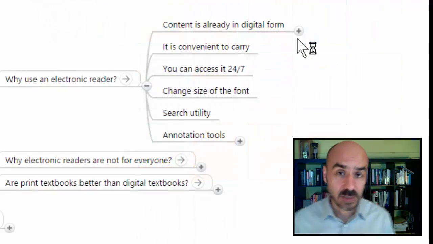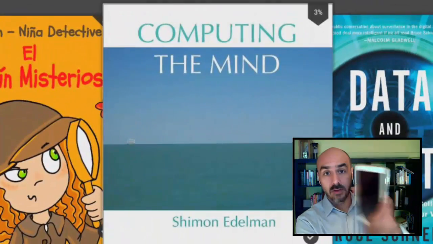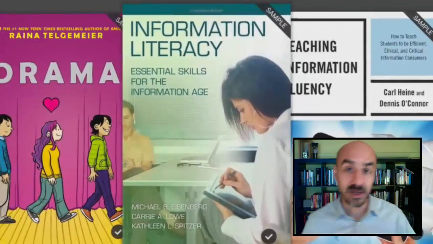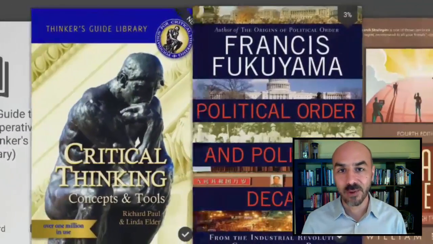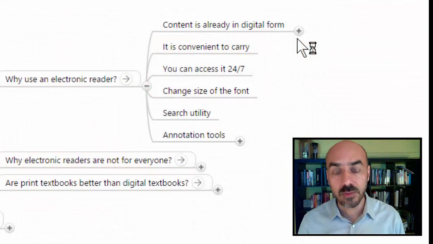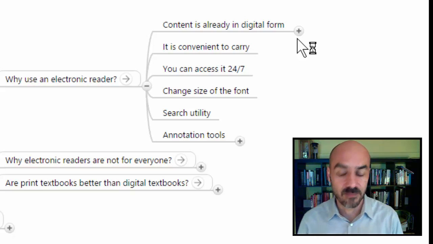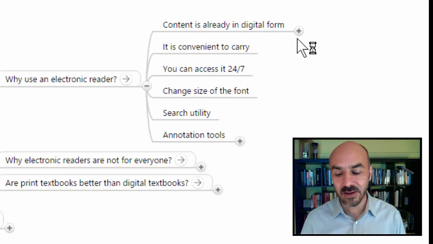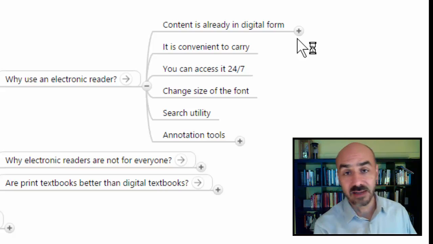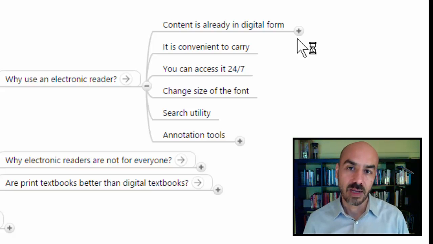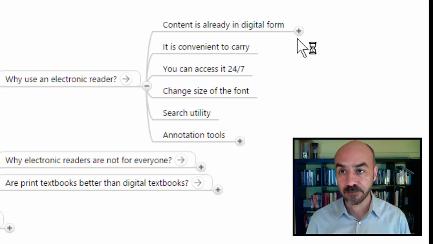Very good. The other reason is because it is very convenient to carry your books. And normally, carrying one of these is a lot easier than carrying many books in a backpack and their respective notebooks. Another reason that is normally presented as why people use electronic devices for reading is because they have access to their textbooks 24/7. This one is a little bit strange to me because you can also have access to your books 24/7, but it might be related to the idea of carrying your books anywhere and then in that location be able to access them 24/7.